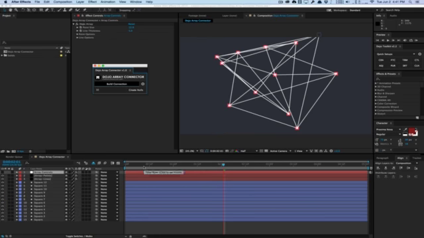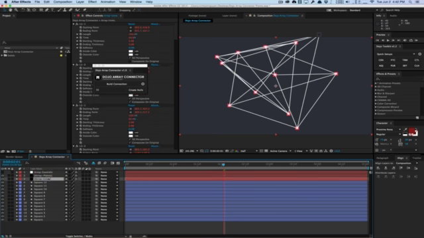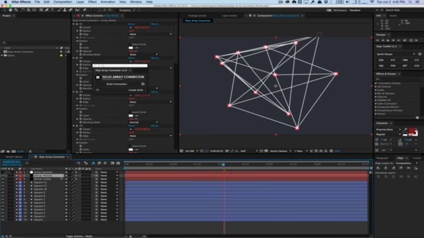The cool thing about the script is that it uses After Effects native tools, and it creates things on separate layers. So for example, if I wanted to apply glow just to the points, I can easily do that because we have our own layer for points. If you wanted to adjust the lines individually, we have the lines layer on by itself. So you can play around with the blending modes, play around with effects. You can add things to the lines only and not the points, etc.